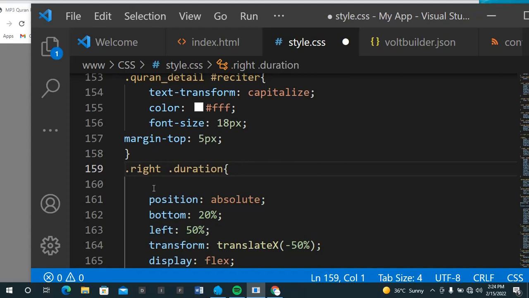So the duration, I'm going to be declaring margin top.